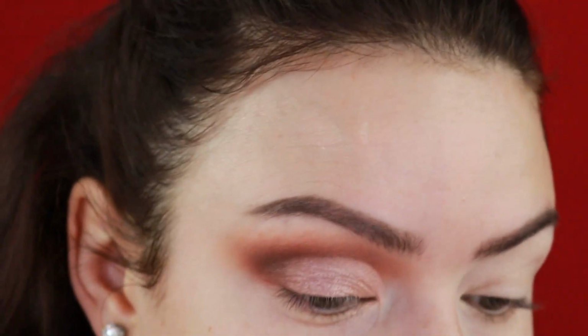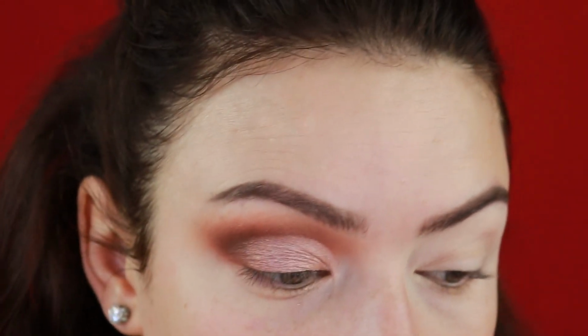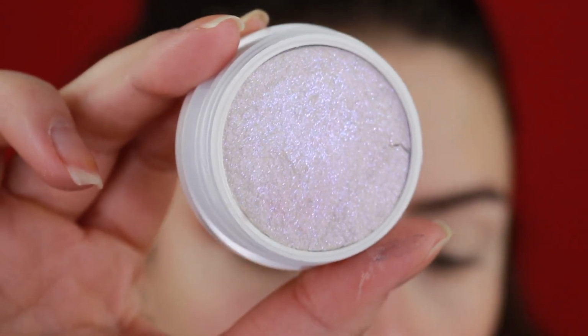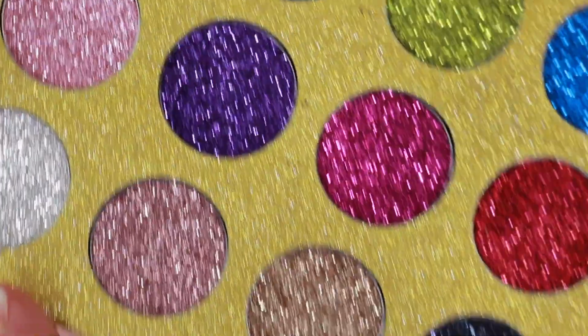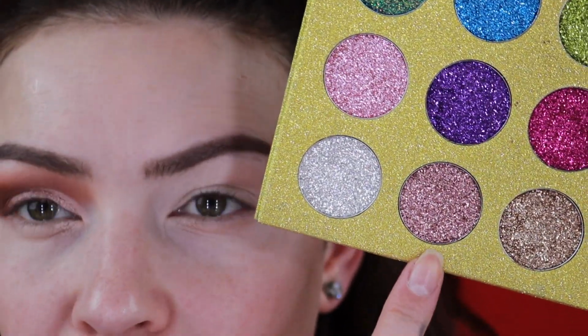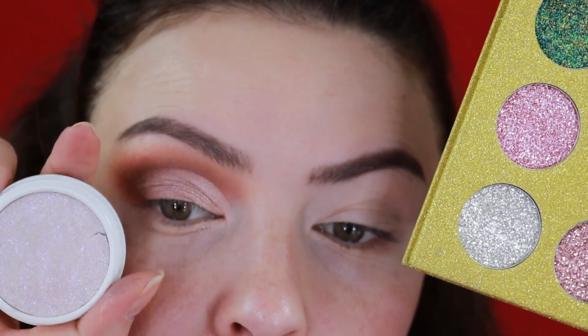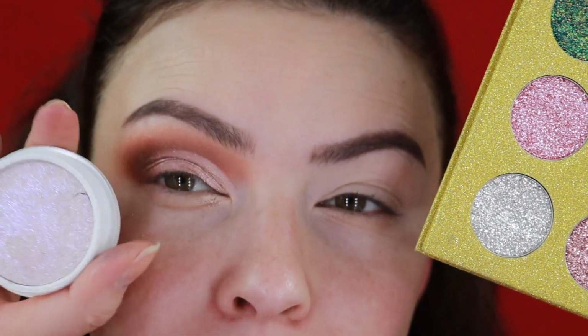Okay, so next, I don't know if I want to apply glitter on top or go with this highlight. This is so gorgeous. It has little glitters, but they are not huge chunks of glitter. But this one is huge chunks of glitter, as you can see. I don't know if I want to apply a little bit of this and a little bit of this. Honestly, I have no idea. I think I'm going to go with the highlight and see what that does.